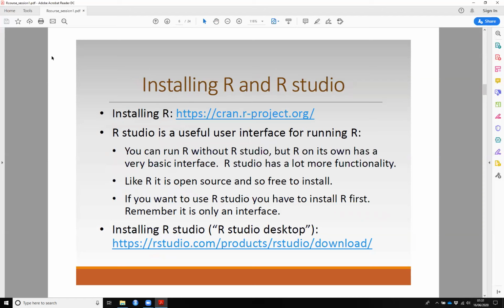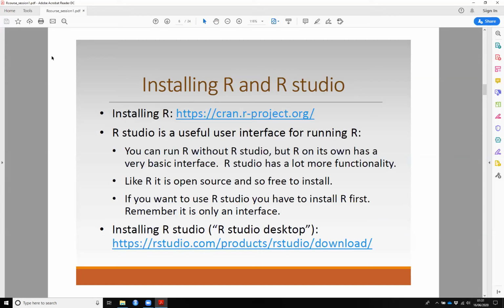To install R, if you haven't already done so, you need to go to the web link at the top of the page. I recommend you also install another program called RStudio, which provides a useful interface to R. You can run R without RStudio, but the interface used by R is quite basic and simple. RStudio has a more professional look to it, and has features that help with our experience.